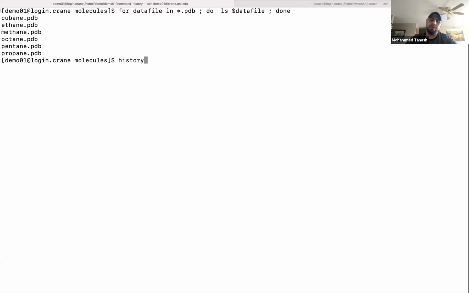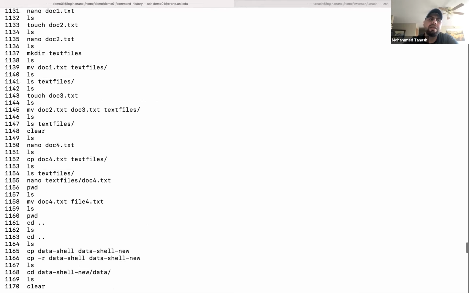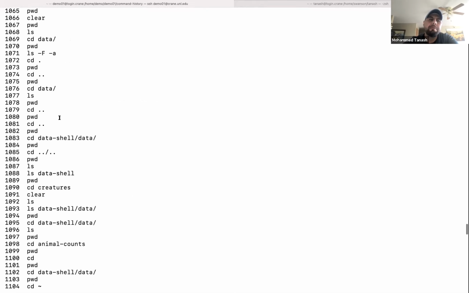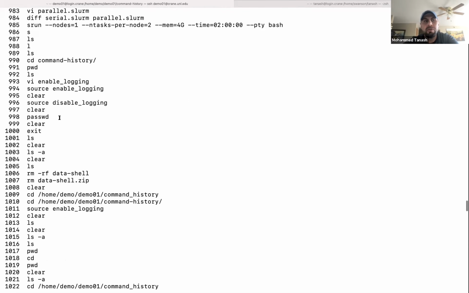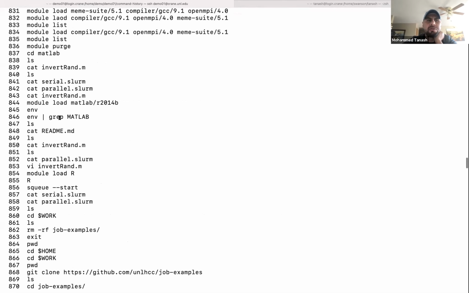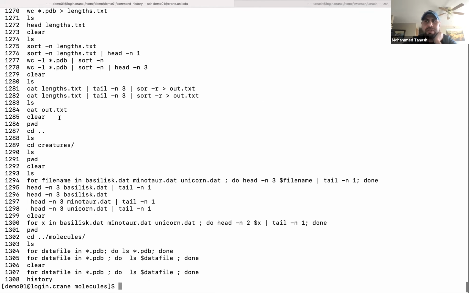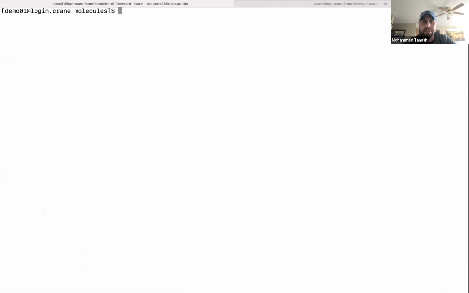For example, if I do history, as you can see, you can scroll. These are all the commands I've already written in this session. I don't know, to be honest, how many lines it can go through, but I think it's too many. And you can use Control R to search. For example, if I want clear, look here, I just write the first two letters, which is CL, and it shows me clear. And I can just press enter and use this command.